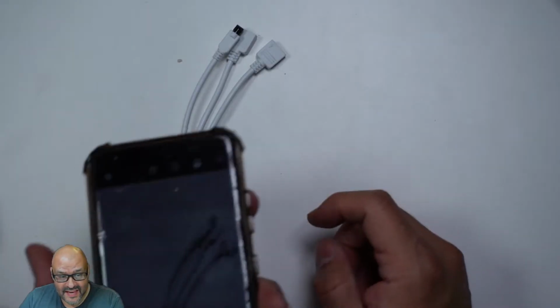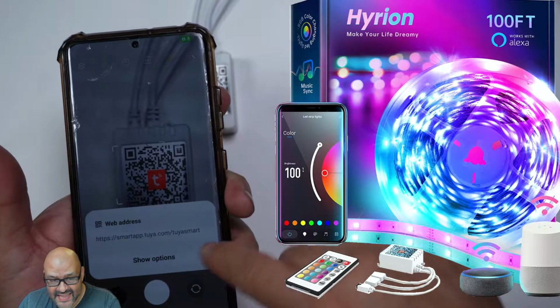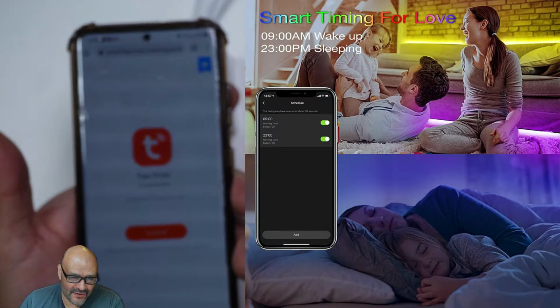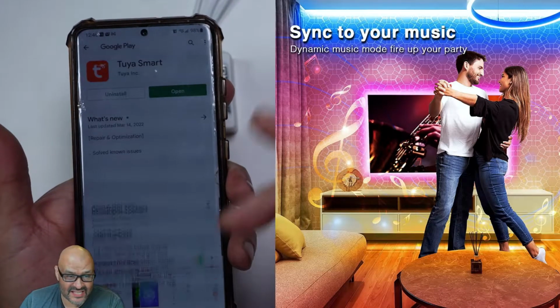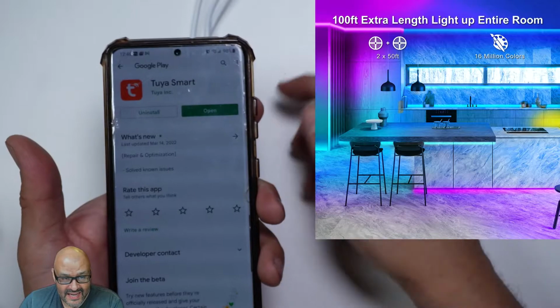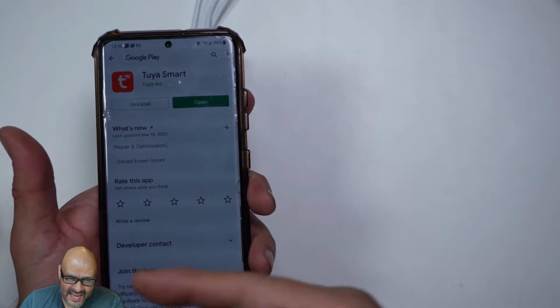So what we want to do is take a picture of the actual icon. And I'm going to bring it here, look for the application. And there, it found the application. It's going to take me to either the iOS store or the Droid applications. Right now, it's asking me to download it. And it's going to take you to the correct area. We already own the application, so all you got to do is download from here directly. It's called Tuya Smart, or like I said, make sure you get ahead and register it.